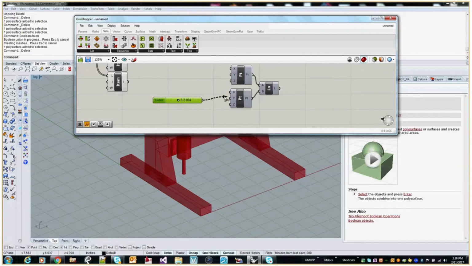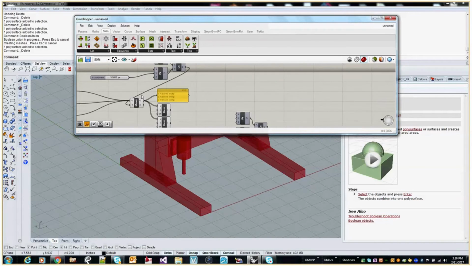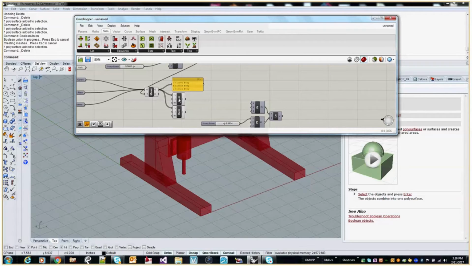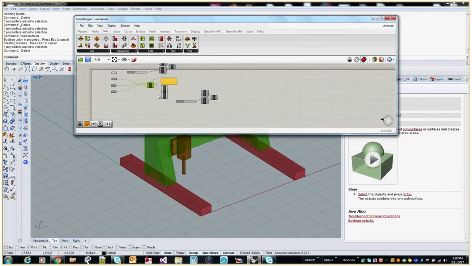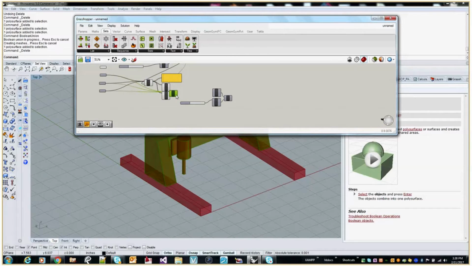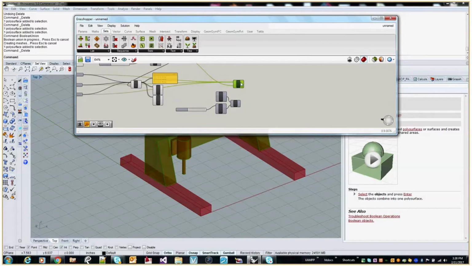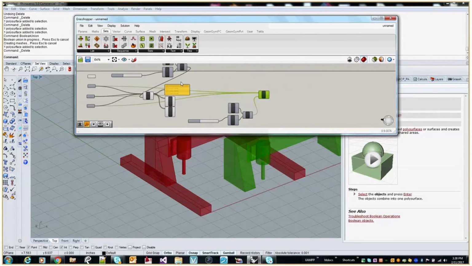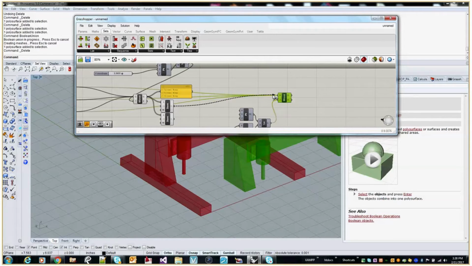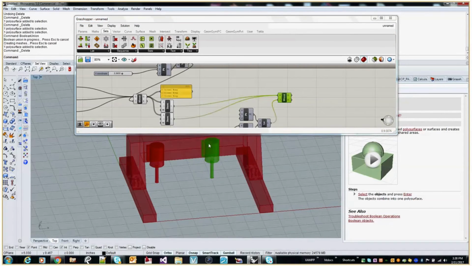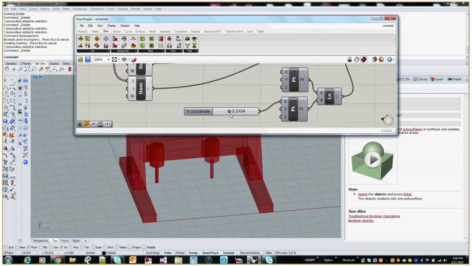So let's go ahead and put that on the X, and then we're going to want to do this move, and I'm going to want to get this whole thing again, but that's okay. We'll just copy this for now. We'll paste it. Again, it's remembering its inputs. So what we want to do here is use this as a translation vector, but the geometry that's coming out is going to be here, and hold shift, remember, to get that plus sign, and here. So that is the part we wanted to move in X. So that's what that will do.